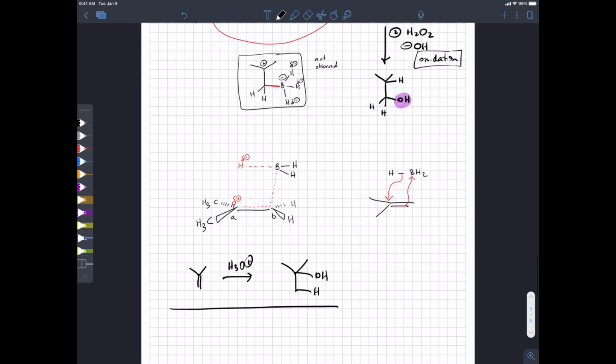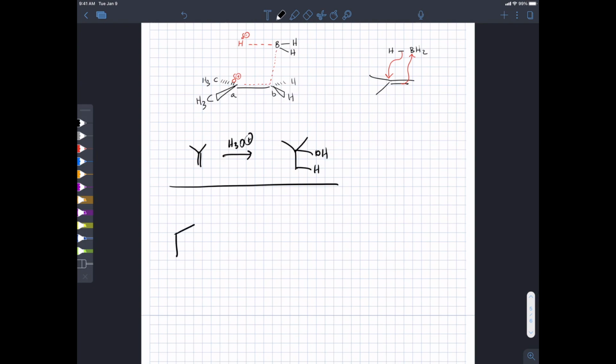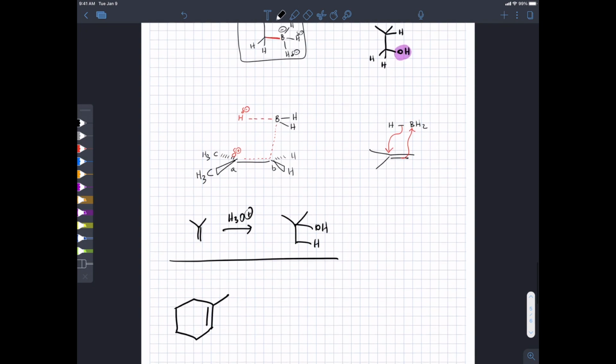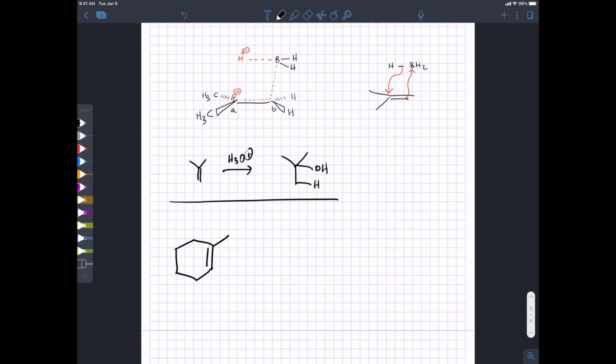And then the last thing we need to do for this reaction is just to demonstrate the stereospecificity for syn addition. Because this reaction is concerted, it happens at the same time. Boron gets attacked from the same face that the hydrogen gets delivered to, because this bond is too short to span both sides of the alkene. So if we did the hydroboration step on this starting material, the hydrogen's going to end up on the more substituted carbon.